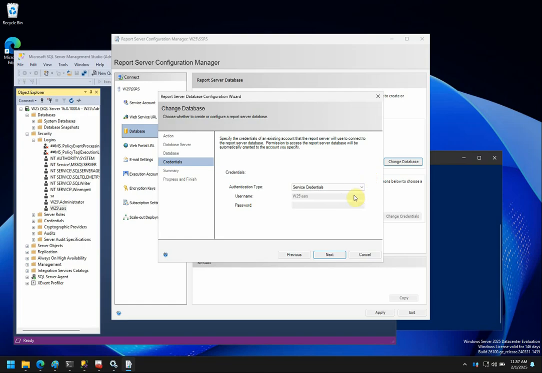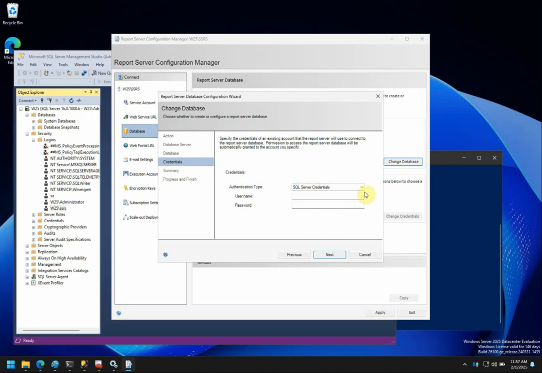So now you can see it. You can choose a service credential. In my case, I'm going to just choose the service credential, same as we already did. Okay, so SSRS user. You can choose different ones: you can use Windows credential or SQL Server credential. For Windows credential, you put the username and password, and for the SQL Server credential, same thing, you see SQL login.